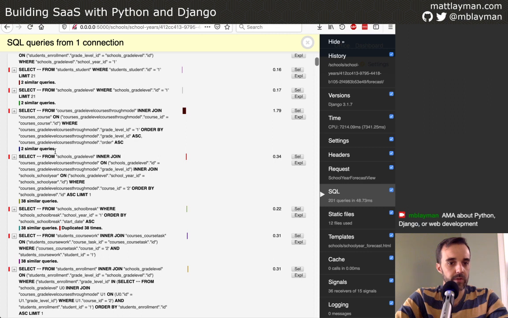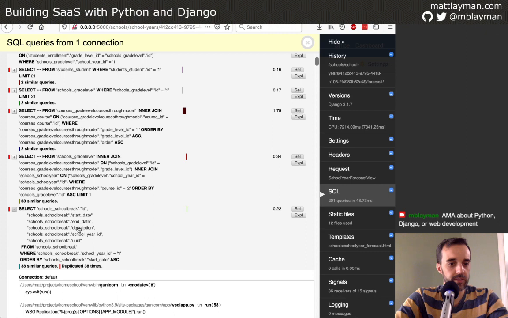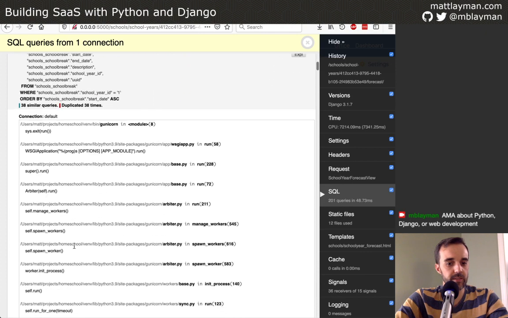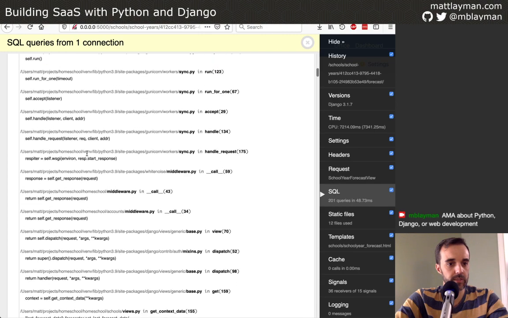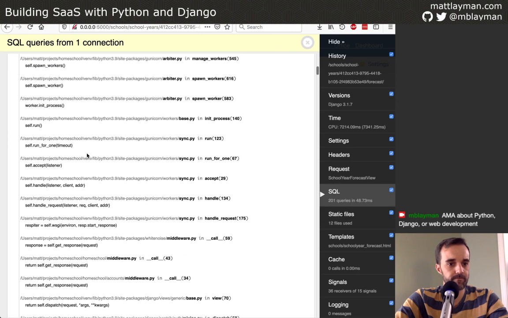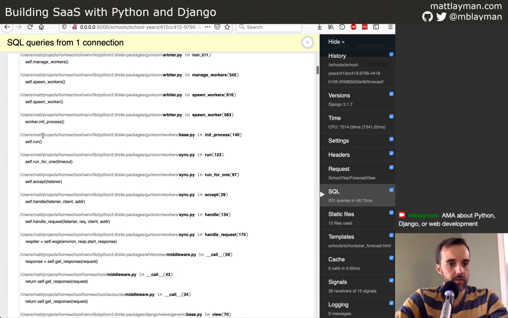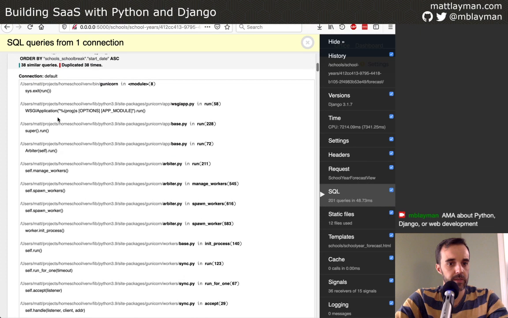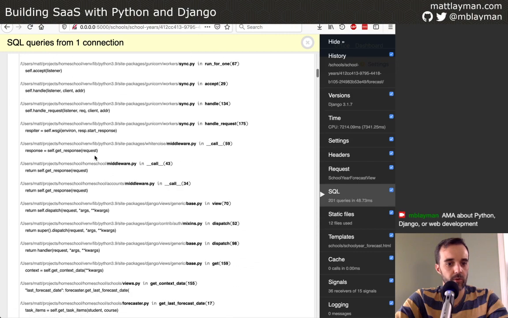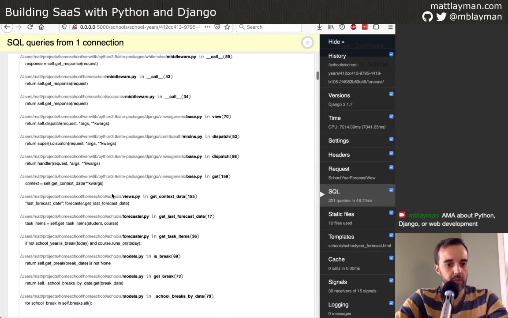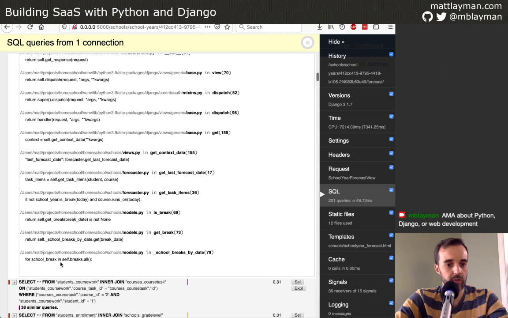and where does it start doing other stuff? So it's got to do this school break. That's from the school year. That is break method that we saw. Let's see if it shows up. Some of the challenge here is you got to filter out which stuff belongs to GUnicorn and which stuff is actually from your code. Yeah, here we go.